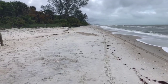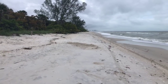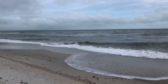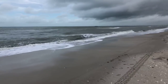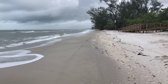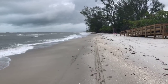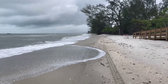This is Area 2 right now. This is the north end of Area 2. I'm going to turn around and head back up the beach. I'm walking right into the wind here. So maybe we'll find something up at the north end. It's still pretty rough out there. The park rangers said there were no sea turtle crawls last night. Sure, it was just too rough. Although I don't know if rough waters deter a sea turtle from crawling on shore to nest. Probably not. I guess when those eggs are ready to pop out, it doesn't matter what the weather is.